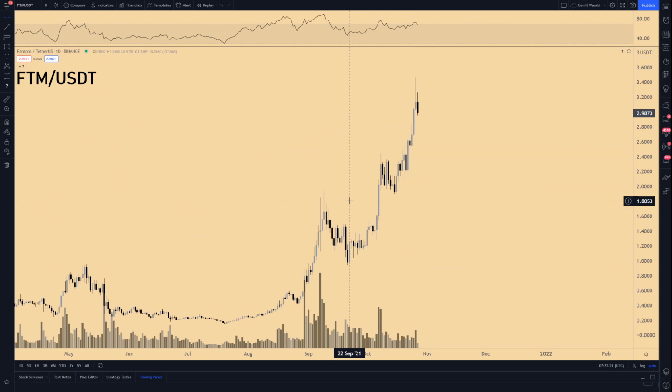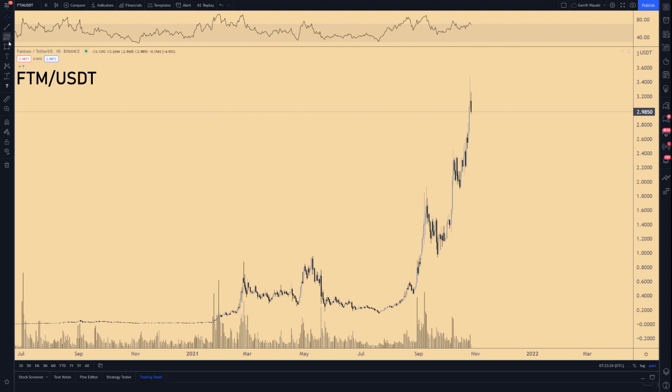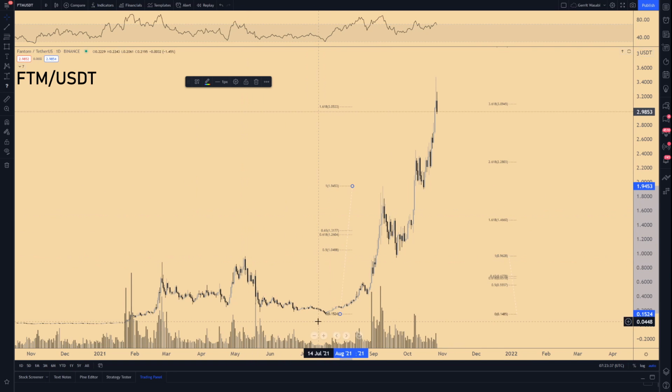Looking at some altcoins that we have discussed previously. We've discussed Fantom, in which we also stated Fibonacci extension targets based on the previous price action, right? And we've got to watch targets that we wanted to take profits from. So the previous high, previous low, we take profits around the 3618 Fibonacci level. And you can also see previous high, previous low, 1618 was the previous top here too. Previous high, previous low gets us towards this take profit point too, 1.618 Fibonacci level. And right now we can see that Fantom is consolidating a little, especially given the fact that we've just had a massive run of 20x. I think you should be taking profits from this portion or this trade overall.